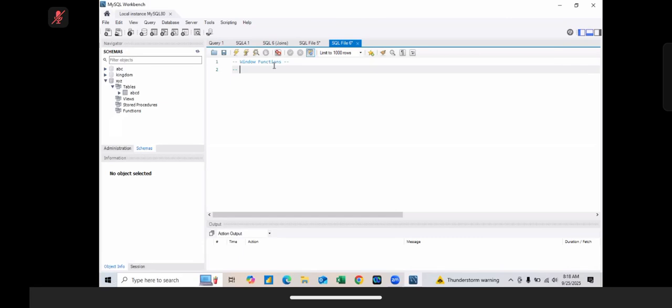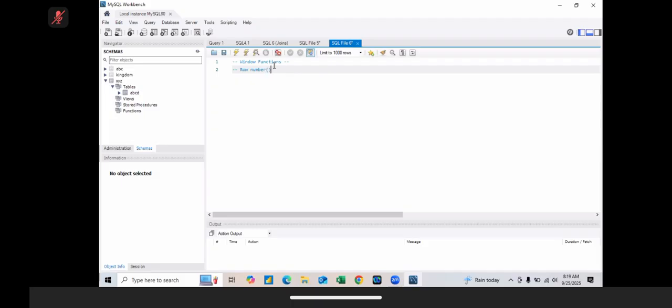Anyone, what are window functions? If you have to give row numbers, if you have to give rankings, if you want to compare the current value with the previous value or the next value, if you want to compare the value with the first value or last value, right? If you want to divide the whole number of records into different groups, that is ntile. So to do all of these things, we need window functions.